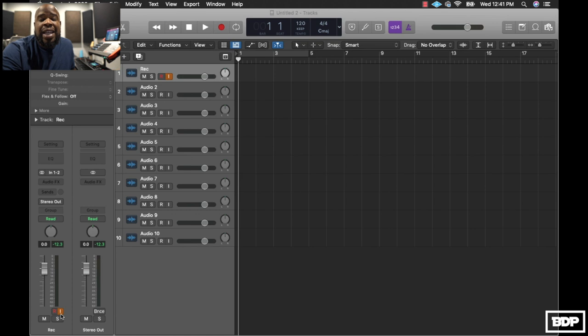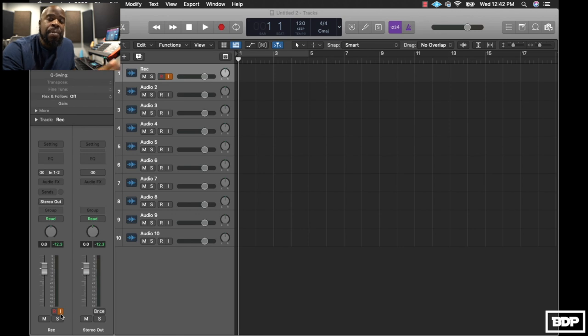Now, before we route anything in, we have to make sure that on the MPC we have the loop turned off and we have it soloed, so we can solo every single part on each track so that no other parts are playing when we're playing just the individual track. So we have to turn the loop off and put each track on solo so that we can just play each track individually.